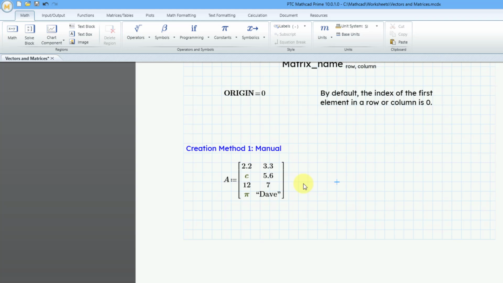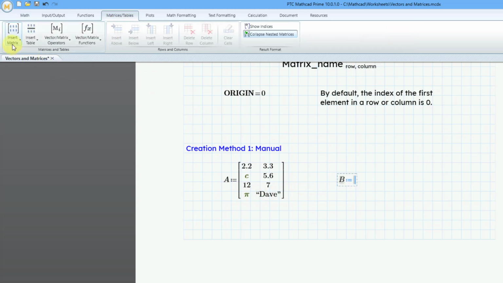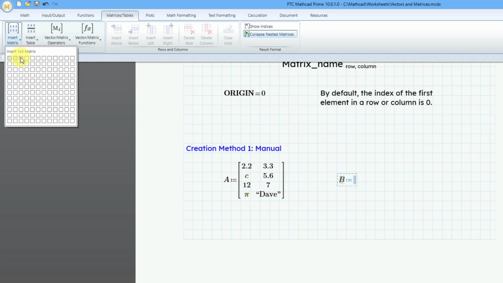Alternatively, you can start out by defining a variable and then using the definition operator. I will use B, and this time I will use the keyboard shortcut of the colon key. And then I can go to the Matrices Tables tab. And this time I'm going to do a vector. Let's do a vector that is a 1 by 3 vector.